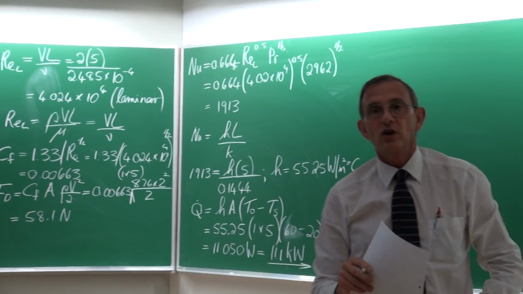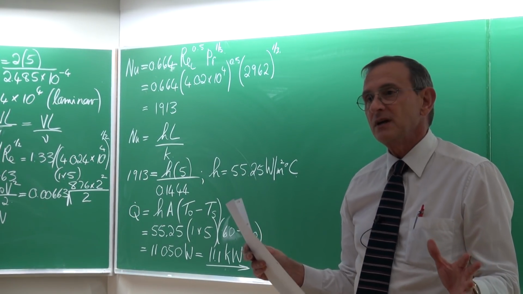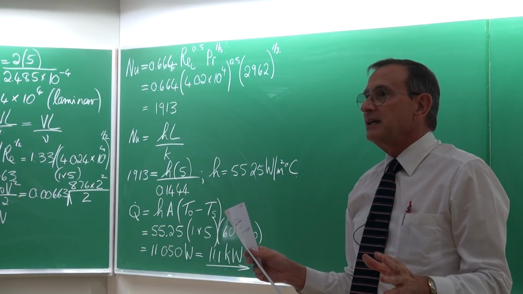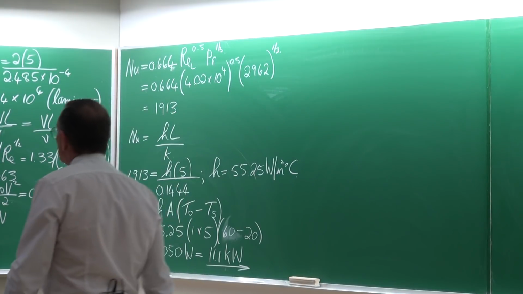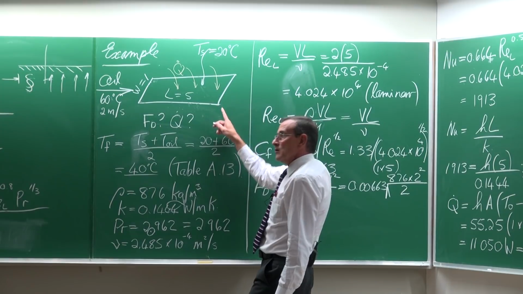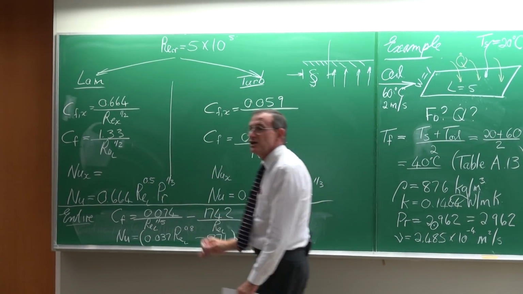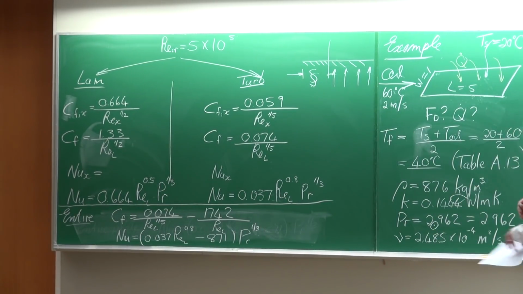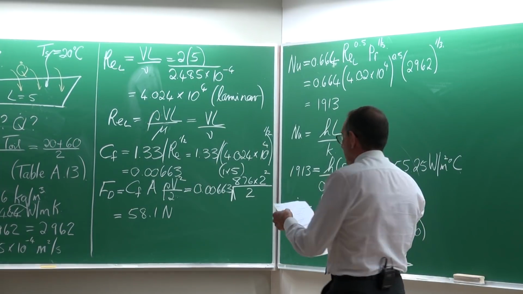Any questions? Do you all understand it? Very simple. We go and check the Reynolds number. If it indicates the flow is laminar up to the trailing edge, then it means everything must be laminar. For laminar flow, we can make those assumptions, use those equations, and we can use that. Okay? Now let's do the opposite problem.